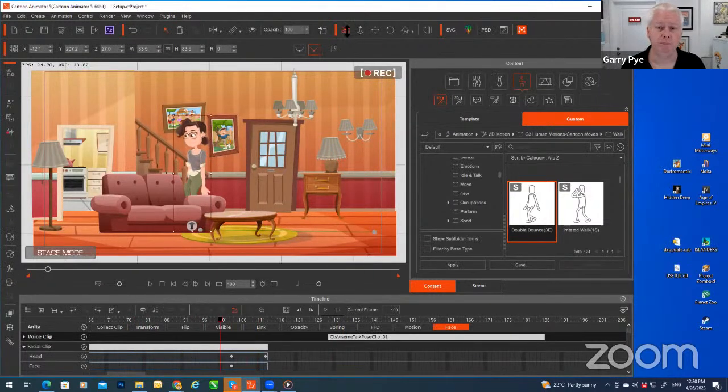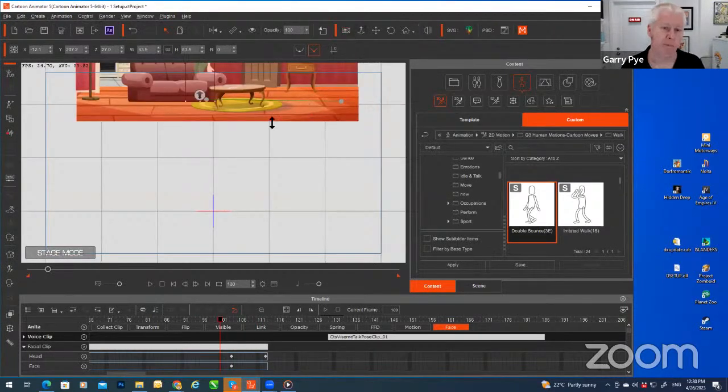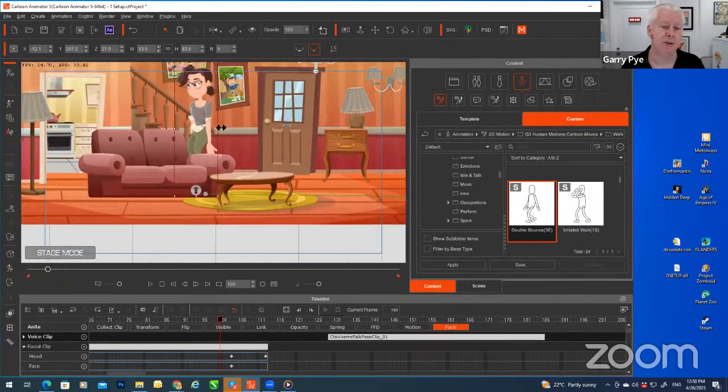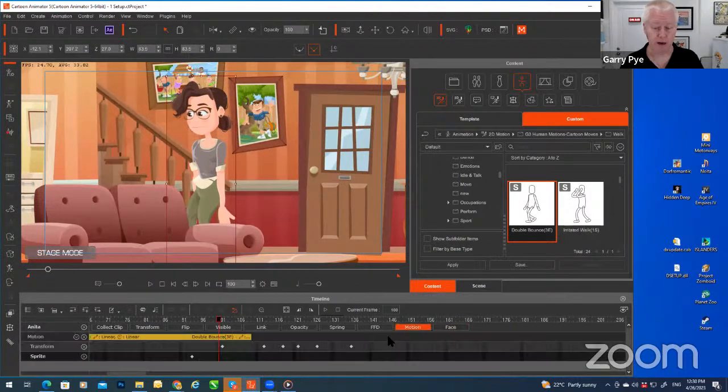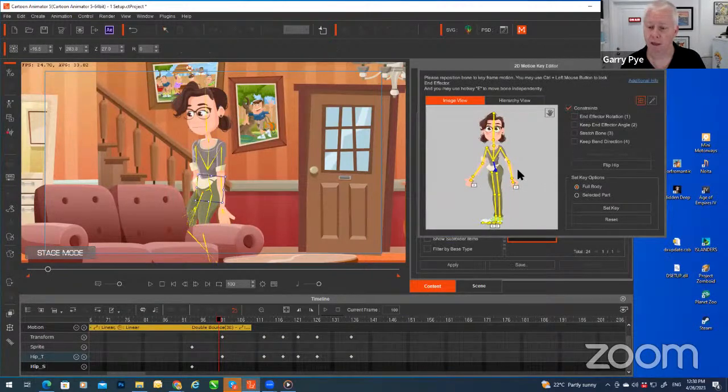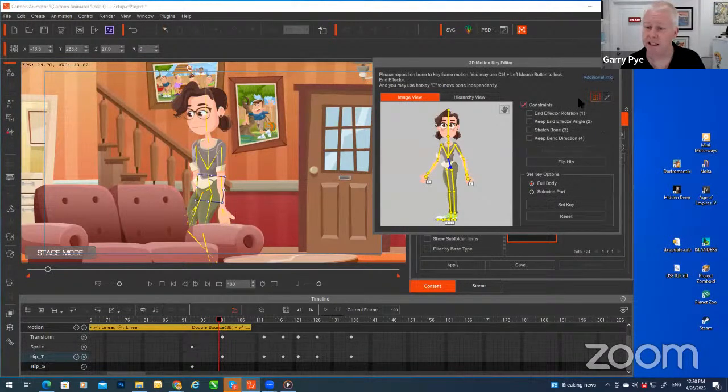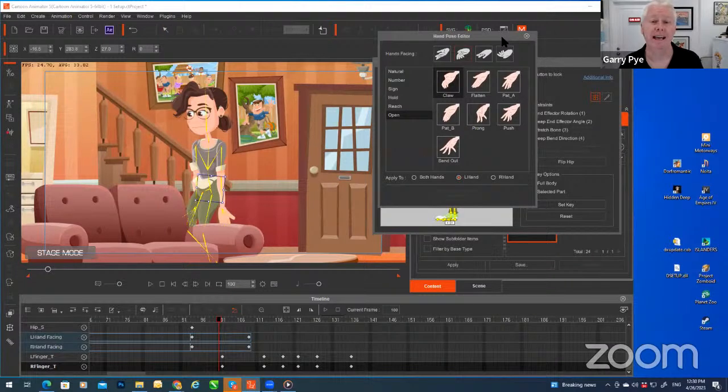We'll zoom in on the character a little bit. Let's zoom in so that we can actually see the difference that this will make. Now, what we need to do, we need to get rid of the face option and open the motions and open our keyframing. And when we open the keyframes, the motion key editor, you'll also see that you have the hand gesture icon. Select that and you'll get your hand pose editor. These are all different hand gestures that you can keyframe between to get the hand to change position.